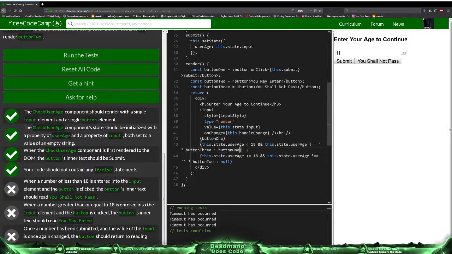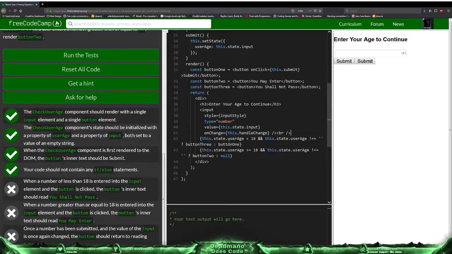We can display button 1. Not have button 1 there, and instead of null, we just have button 1. This one can be null. I wonder, would that work? You may enter. Works for that one.